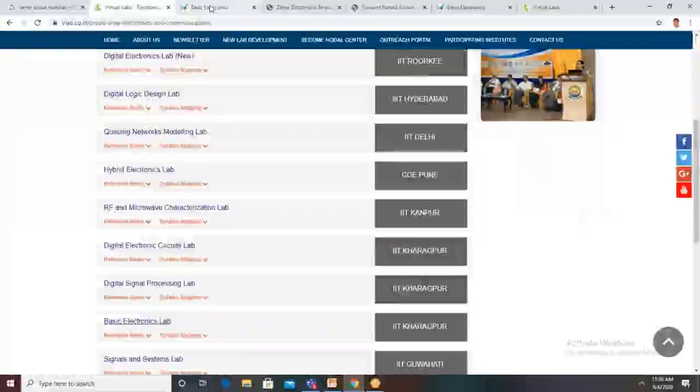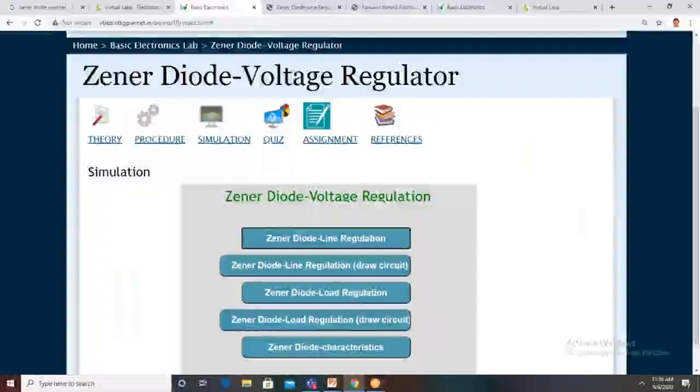Based on the breakdown voltage only, the Zener number is given.